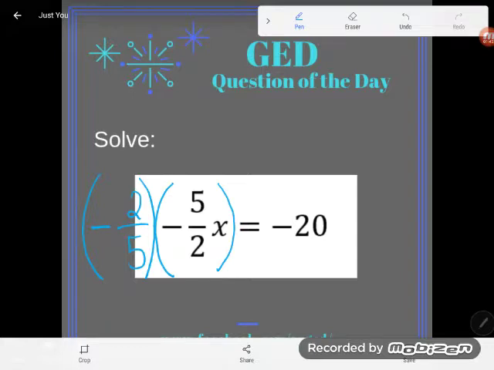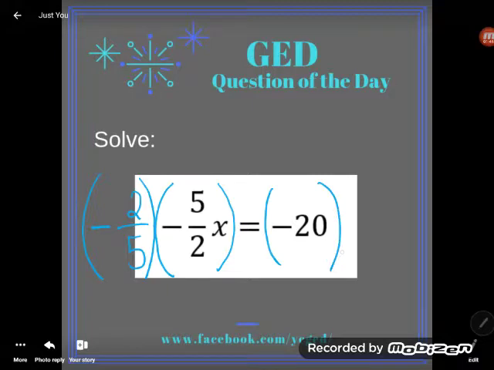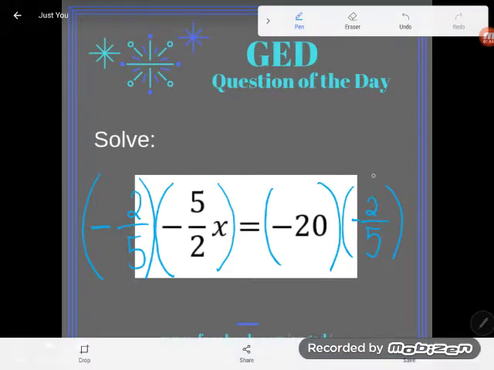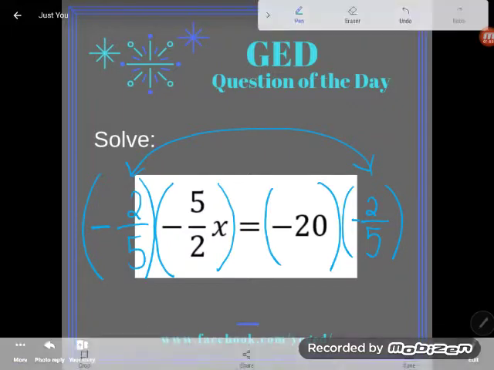Now we said that we can do that as long as we do it to both sides. We keep those two sides equal and we really have the freedom to do whatever we want. So I'm gonna enclose the right-hand side in parentheses multiplied by the exact same number on both sides. Notice those are identical. They have got to be identical. Great.